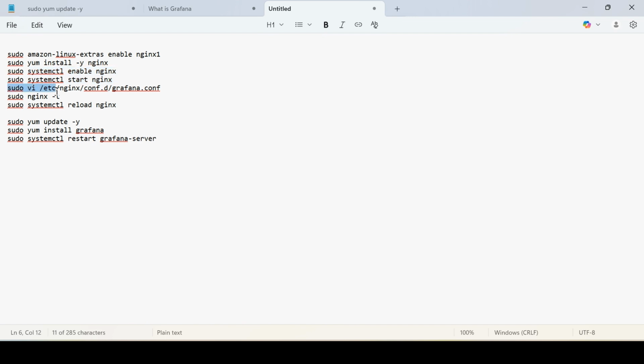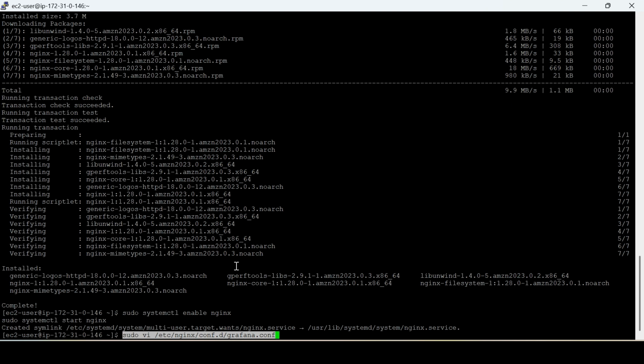And now in this grafana.conf, let me quickly open this up. I'll say enter here. Oh, why is my mouse not working?